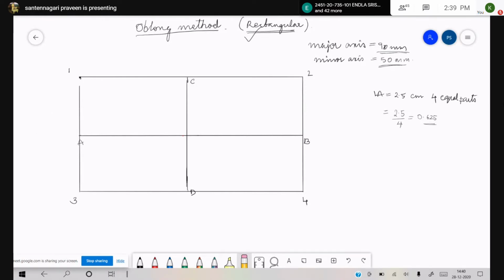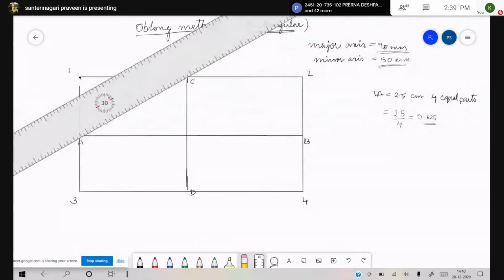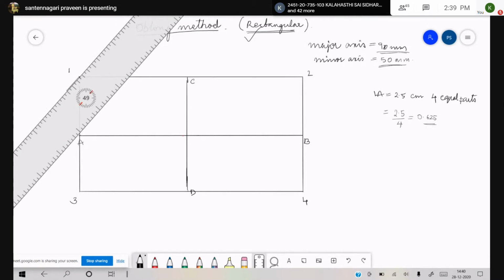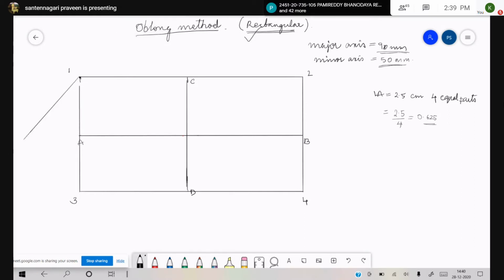Let's draw it perfectly with the scale, some line of some distance. Okay. Now what next? I have to divide this into 4 equal parts, right? So with 1 unit or 1 centimeter distance, you can divide this line. From this point onwards, mark a distance of 1 unit, and next from here, another 1 unit. 1 unit is equal to 1 centimeter, because we are dealing with centimeters. So this is 1 centimeter, this is 1 centimeter, another centimeter, another centimeter. Finished? 4 equal parts: 1, 2, 3, 4.